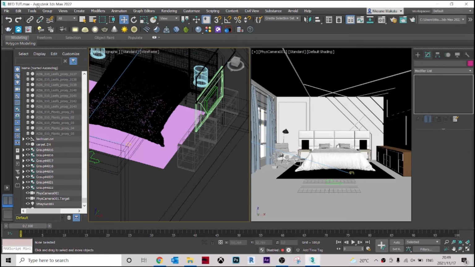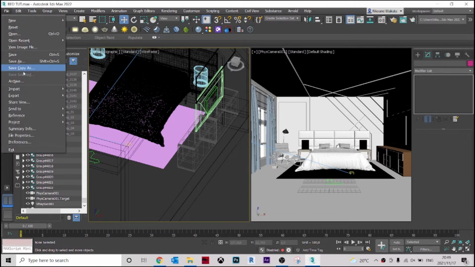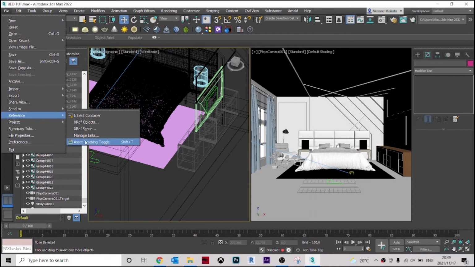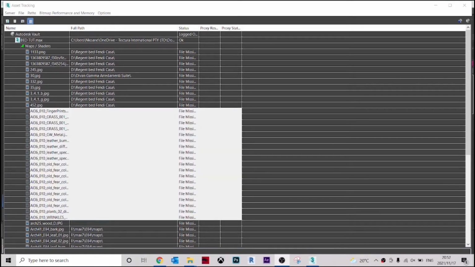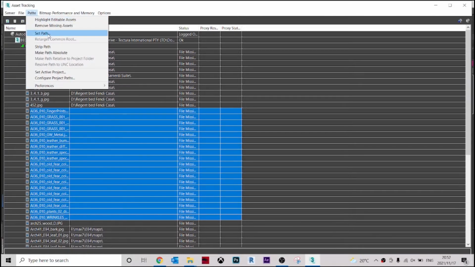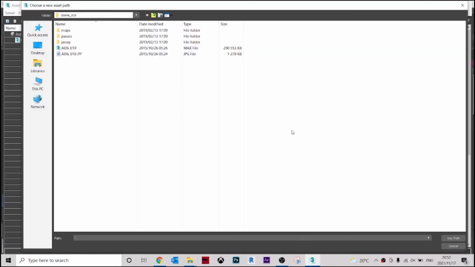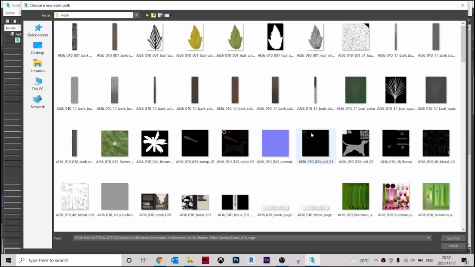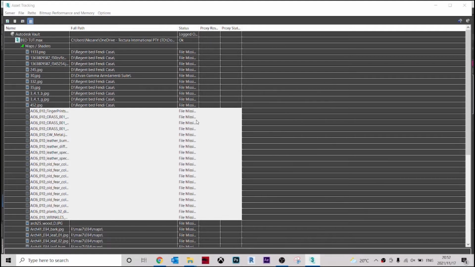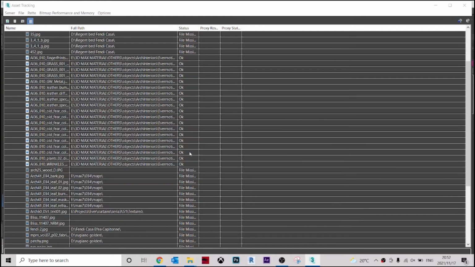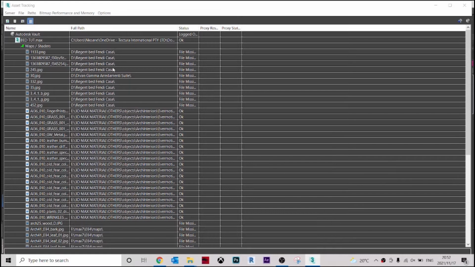What I like to do as well is to use this tool on our asset tracking toggle and do a refresh, and from there we're going to start looking for a place to set a path for all of these materials that we have missing in our scene.